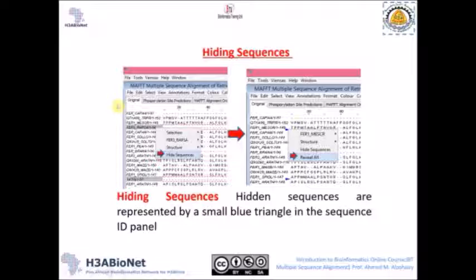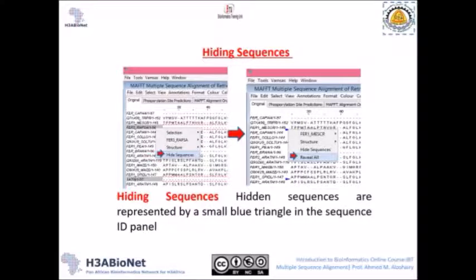Of course these sequences will be hidden. But if you press on the blue triangle here and press reveal all, the hidden sequences will come up again. This is the way to hide sequences.